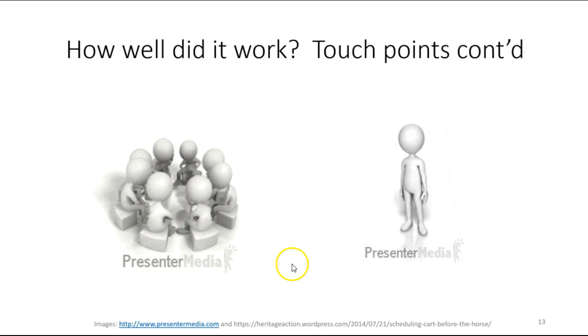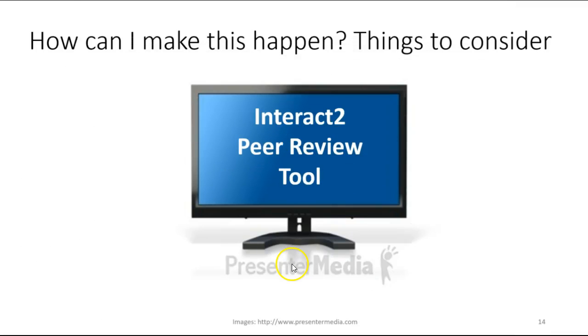Probably the main problem I found was that there was no way to manually alter the groups or reallocate students. So if people missed the submission date or there were extensions, which there inevitably are, I had to do a bit of manual handling to manage that. I chose to pair those up who couldn't make those times external to the tool.